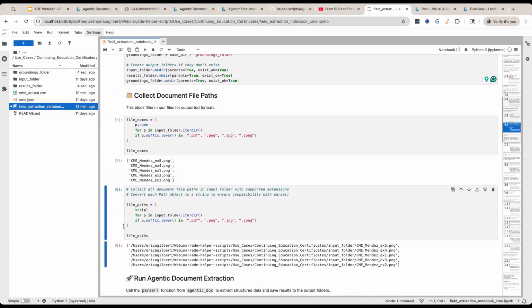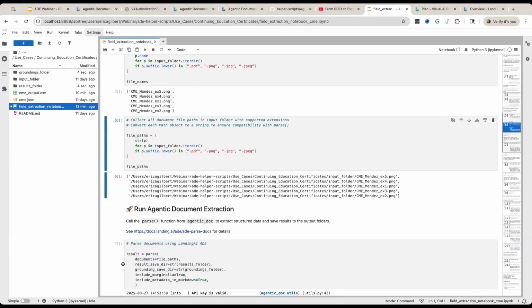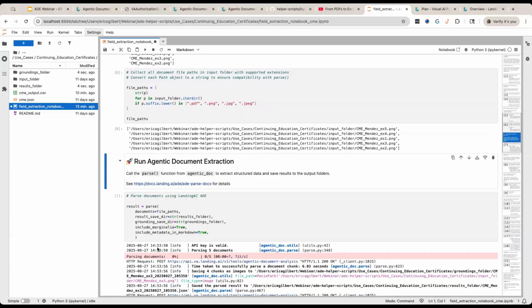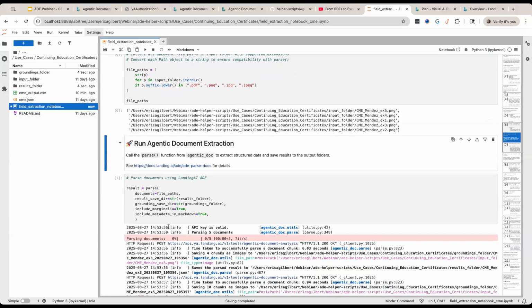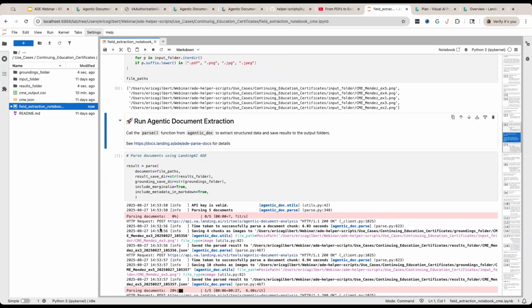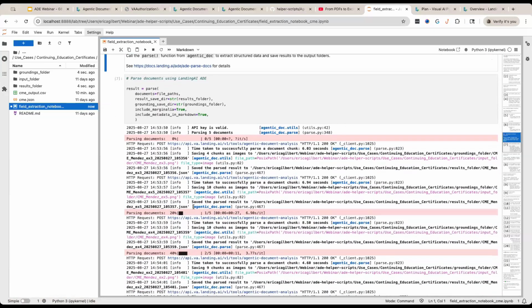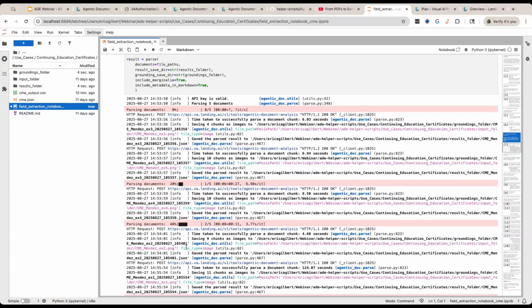So there is the full file path sort of printed. And then I'm actually running the document extraction. And there's quite a bit of what you'll see there. First, the checking, is the API key valid, the different documents that are processed. And then you see the different API requests being processed. So there we have our post for agentic document analysis happening. It's moving through the different folder files and parsing the results. So this actually happened really quickly. It sort of hops through all of this.